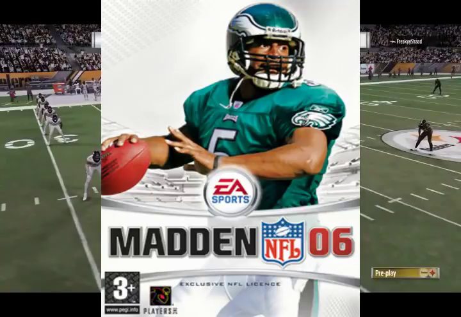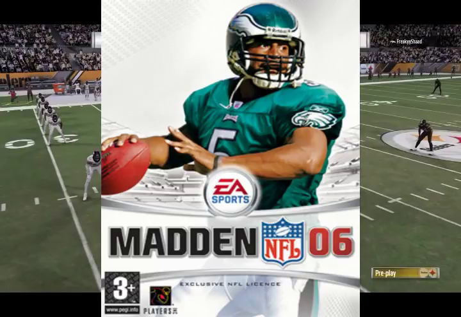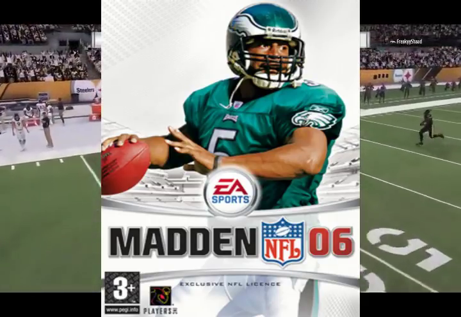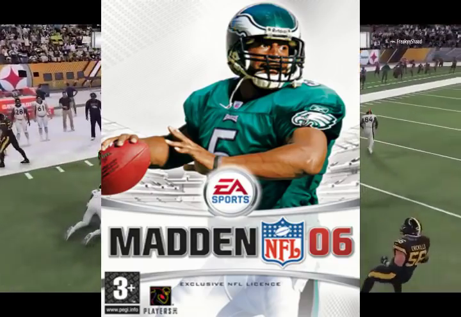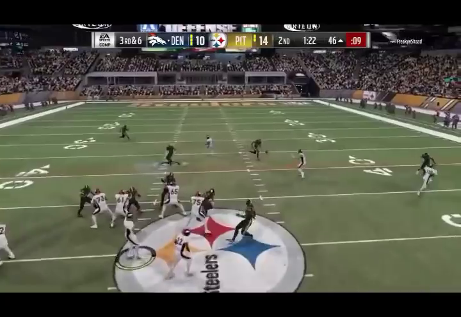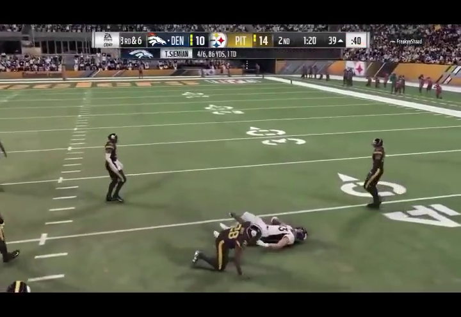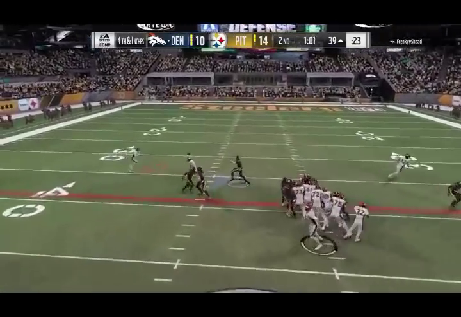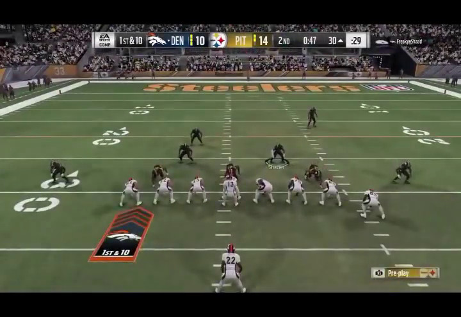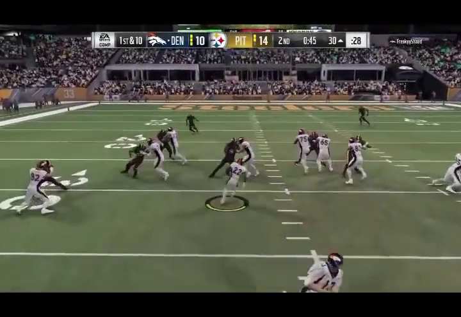On to Madden 2006, cover athlete Donovan McNabb of the Philadelphia Eagles. The curse strikes yet again. McNabb was on track for a huge year in 2005 when his season was derailed by a groin injury that sent him to the injury reserve list for the remainder of the season. He never quite recovered the following season, and in Week 11 he tore his ACL and meniscus in his right knee and was once again sidelined for the remainder of that season.